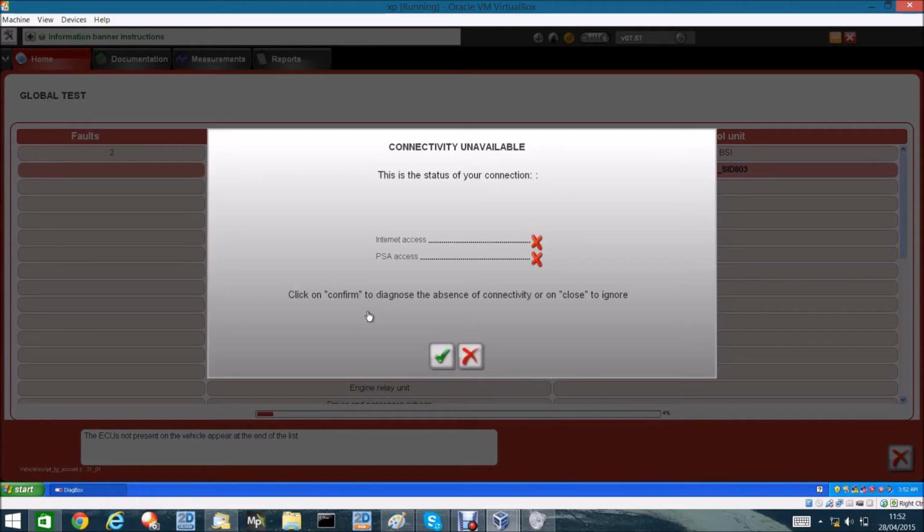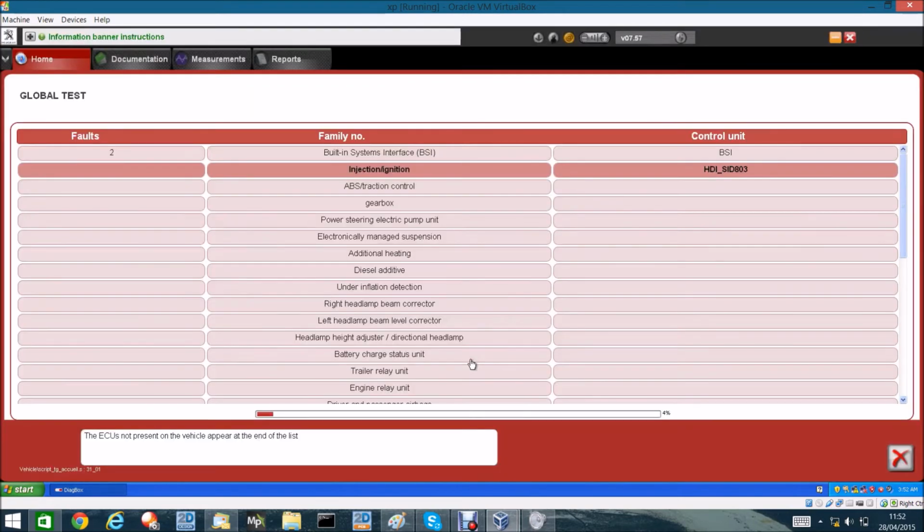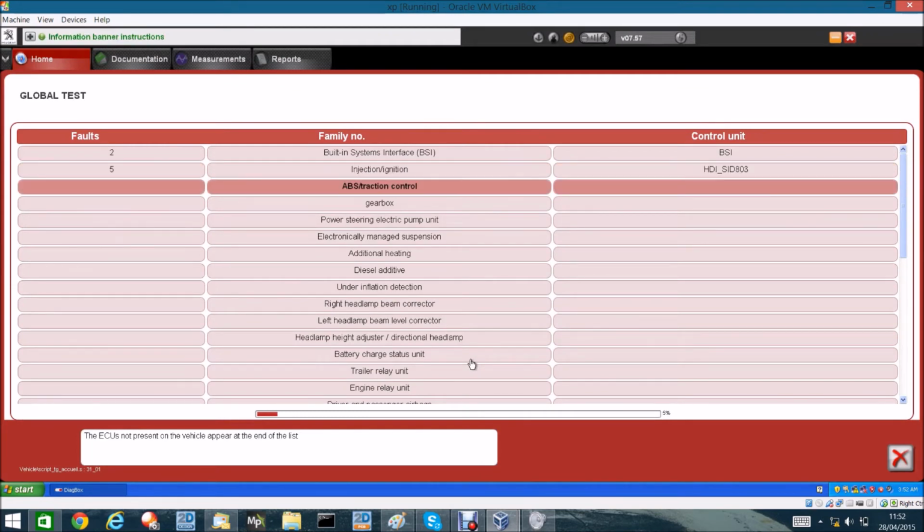If this ever pops up, simply select the X. You do not want your computer connected to the internet at any point.